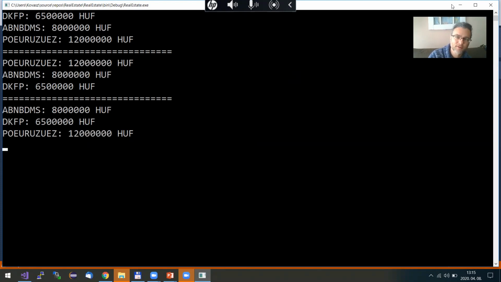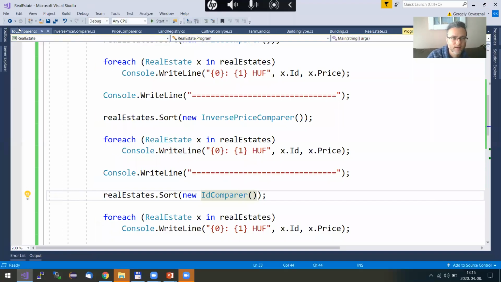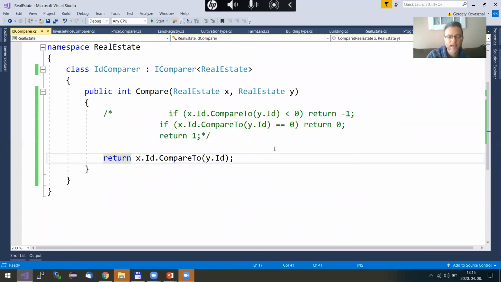Do you have any question? First of all, second, can you tell me how to sort real estates in a descending order based on their IDs? So this gives me ascending order. Now I would like to reverse this order to descending order. What to do here? How should I turn this to a descending order easily?